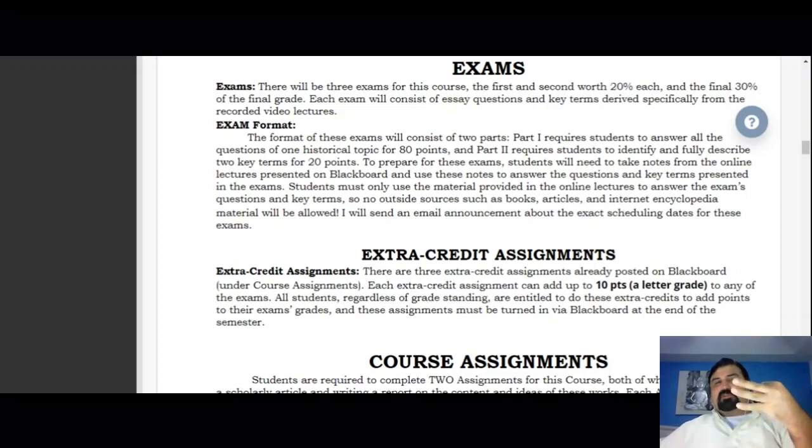So there's 3 topics covered, again, for each part. 2 topics are going to have questions, and 1 is going to have key terms. That's the way it's going to work. But for the exam, you're only required to answer the questions of 1 topic and the key terms of another, not the questions of all 3 topics. For example, the indigenous people of Texas: you answer all the questions and then the key terms from the other topic. That's the exam. And the same applies for the second exam and the final exam.